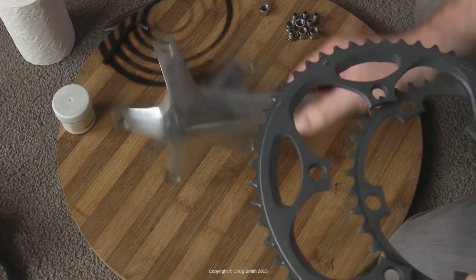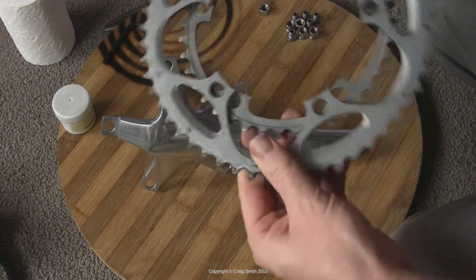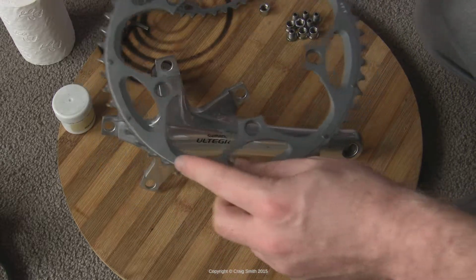Now when we install the new chain rings, in both cases we need to be concerned about both orientation, inwards versus outwards, and the angle. In chain terms, that's called timing.